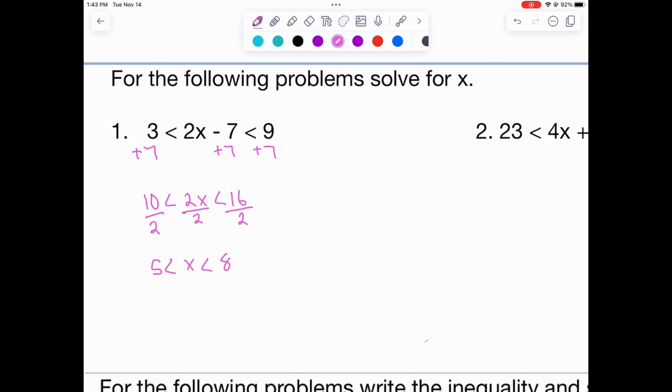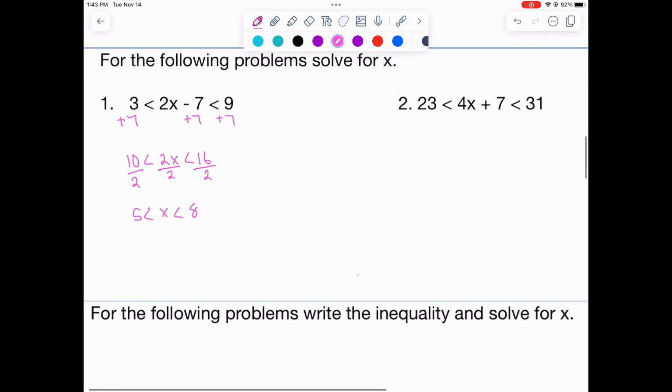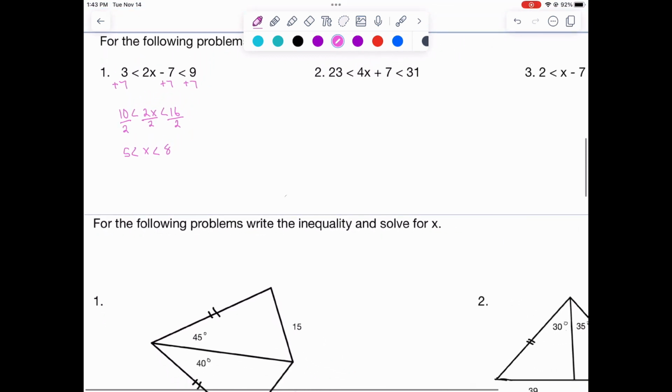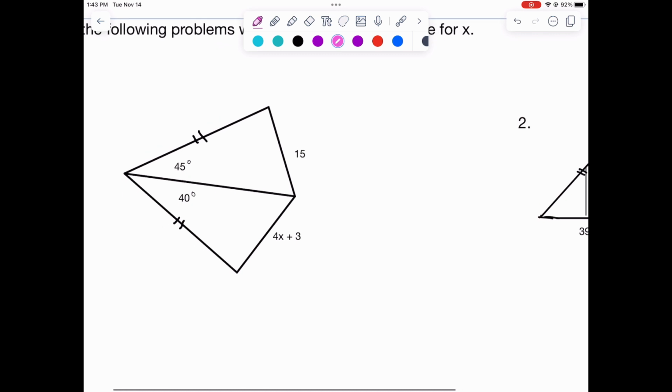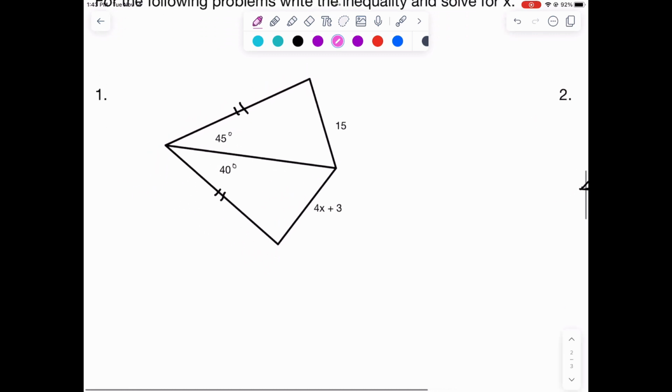So we're going to need to know that information for the next set of problems, because what you're going to notice on these, like number 1 and 2 here, now there is a statement, okay? It's not just a value, it's a statement. It's an unknown statement, okay? So first, I always like to find the bigger angle, okay? In this case, it's 45, okay? So I know that the 15 is going to be on the top of my inequality, okay? And then I'm going to have 4x plus 3.